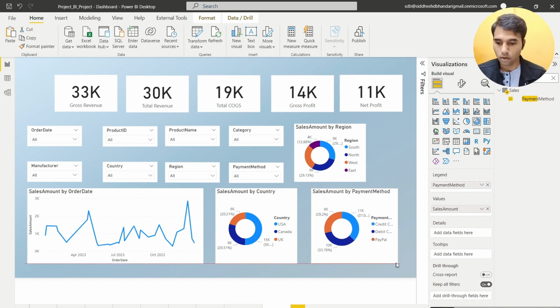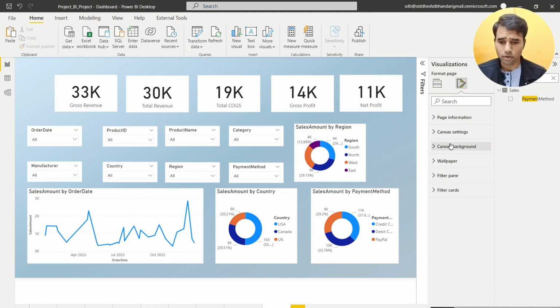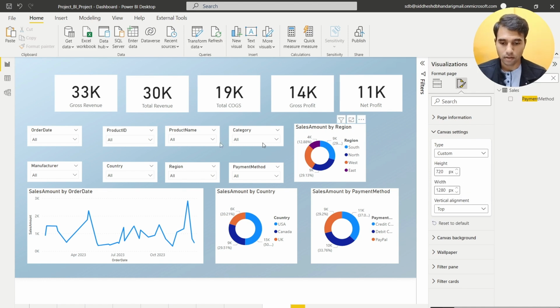So we have pulled almost all the visuals except for two. The first is repeated orders and the second is product analysis. So let's create a new page, or should we add some more spacing in this page? Yeah, I think we can change the width and height of this page.